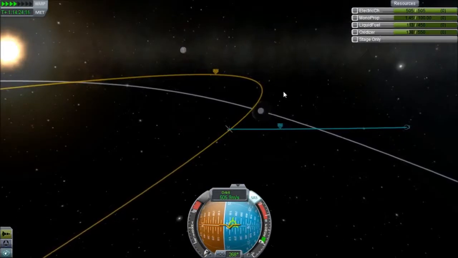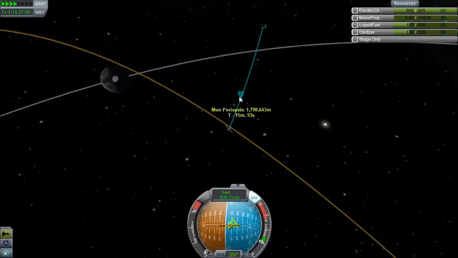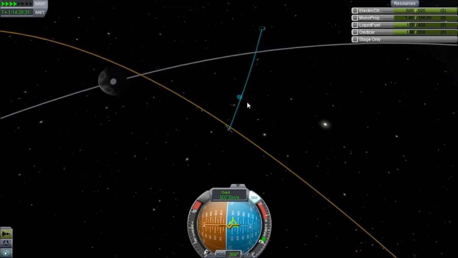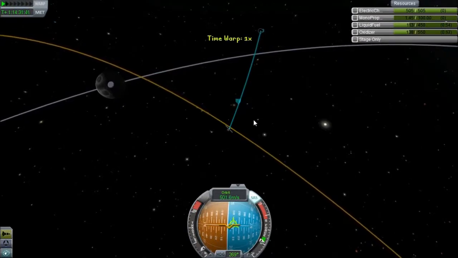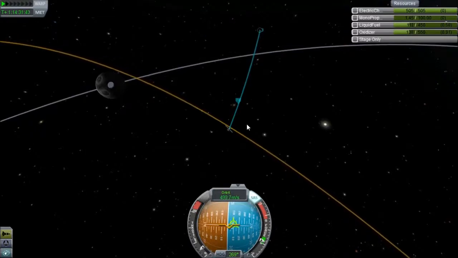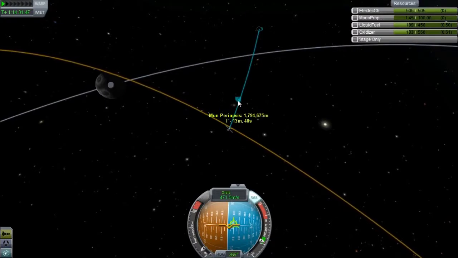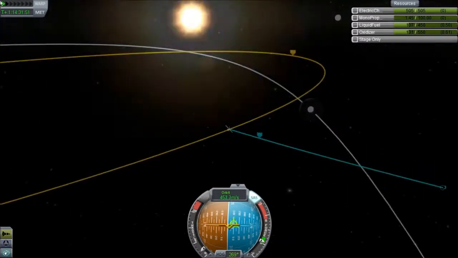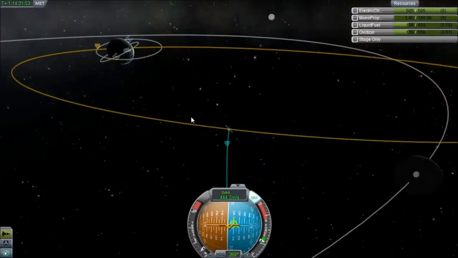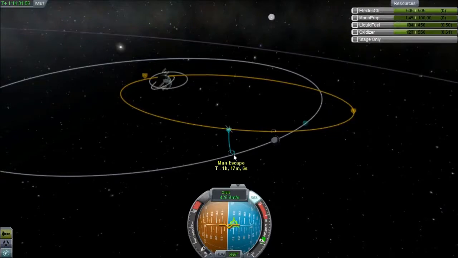This is the point. You can see we're being affected by the gravity. Okay, this is about the point we want to start burning at, right? Yeah. Let's observe the effect. Kicking up the throttle. Is that doing what we want it to do? I think it's doing what we want it to do.